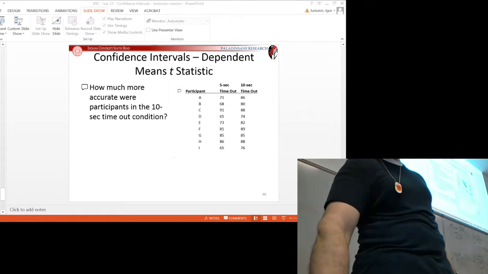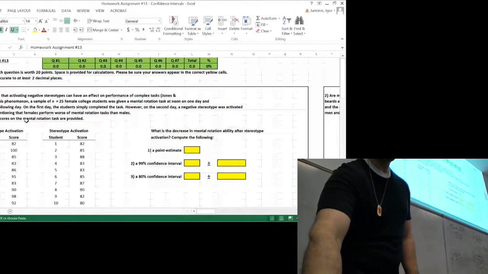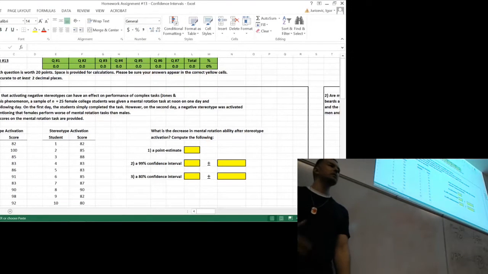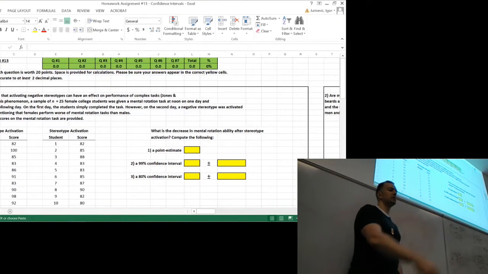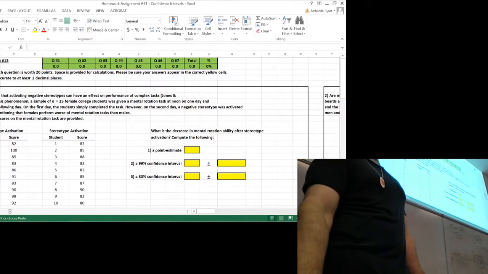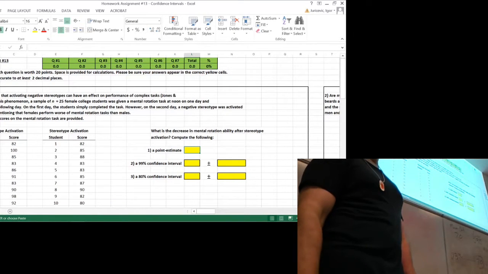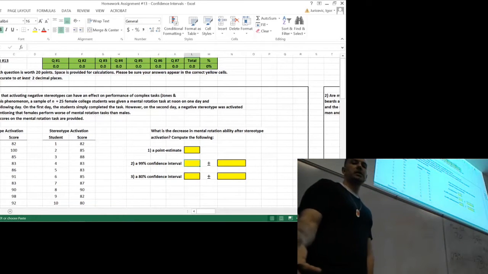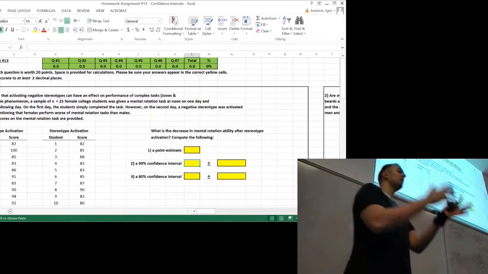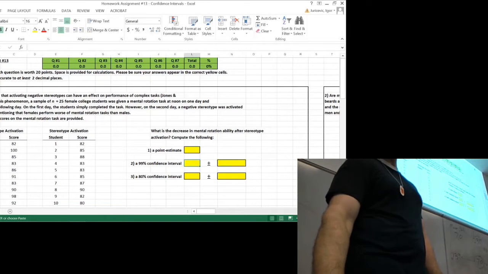You are looking for this one right here. So what you want to do for this, read the descriptions, identify what the correct t-test would be: single sample, independent means, dependent means t-test. And then using that correct t-test, calculate the point estimate, your best guess, a 99% confidence interval for this question. So the confidence intervals will vary from question to question, but this one wants a 99% confidence interval, point estimate plus or minus a certain amount, the one side of your interval, and an 80% confidence interval.